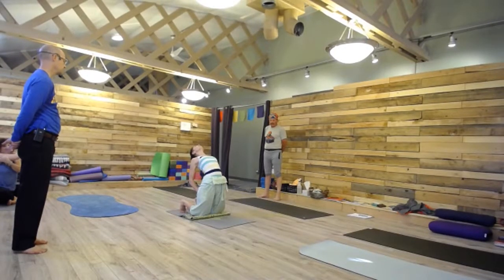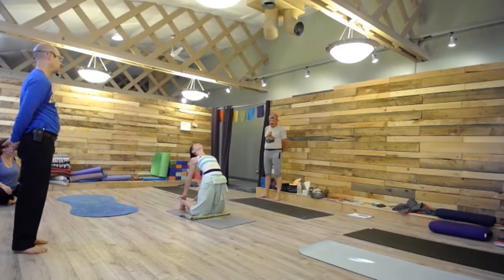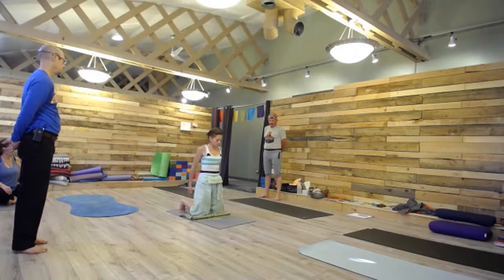You can see her here. She can now reach for her heels with both hands at the same time, touch with her middle finger, and puff up her chest a little more. Good. And then come straight up. And child's pose is the classic counter posture.